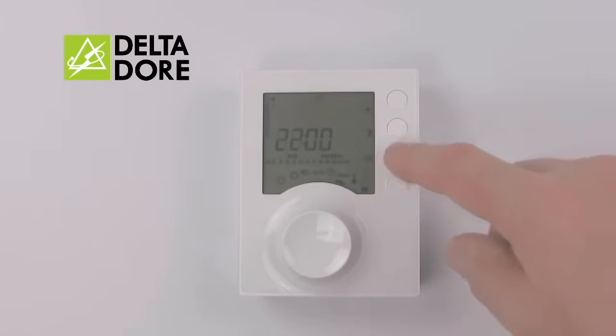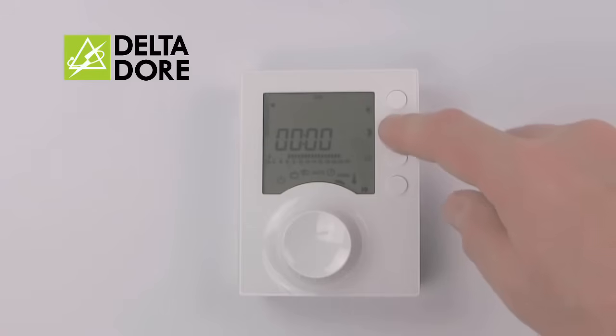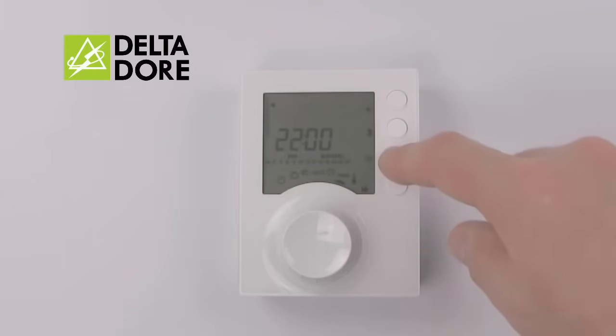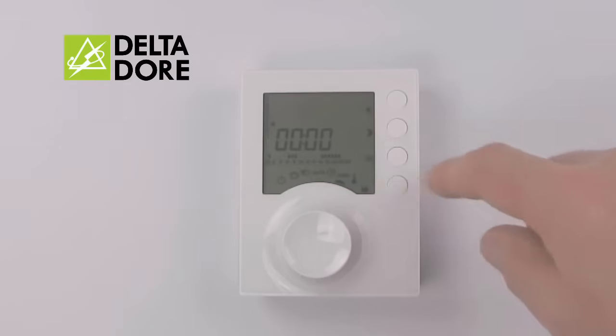To move to the next day and input something completely new, simply press OK once and input your off and on times as required. To copy the program, press and hold OK. You'll notice the arrow skip from Monday to Tuesday. Repeat as many times as required. Please note that you can have as many increments as you wish, depending on what your schedule is.